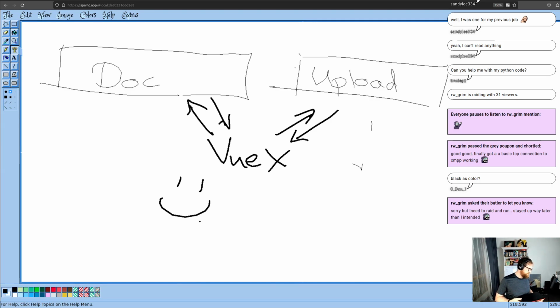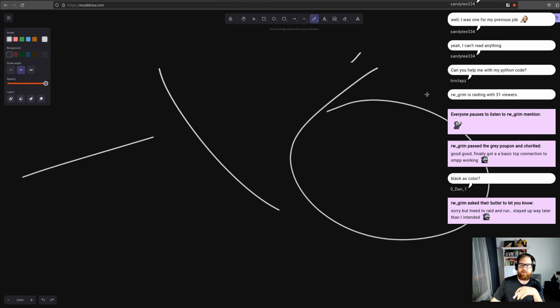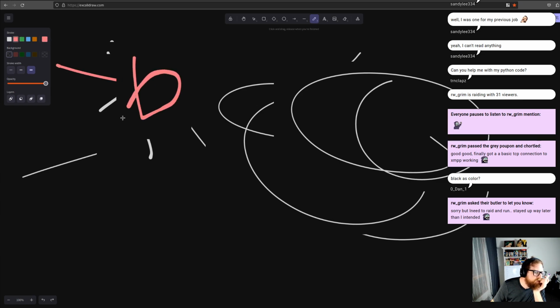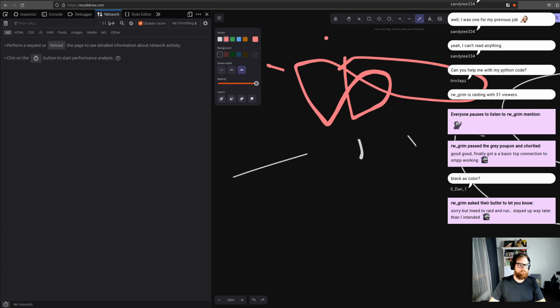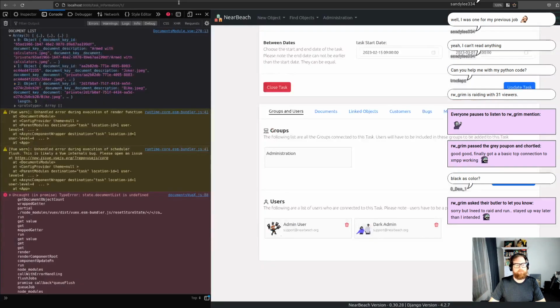This has been a bug I've been meaning to fix for quite some time, however I kept putting it off because it is a big bug to do. It involves quite a lot of stuff. I don't know why this is all of a sudden having the black background do that. That's really annoying. Background transparent, yeah, that's what we had. Why has it changed? Don't know. I just don't care at the moment.